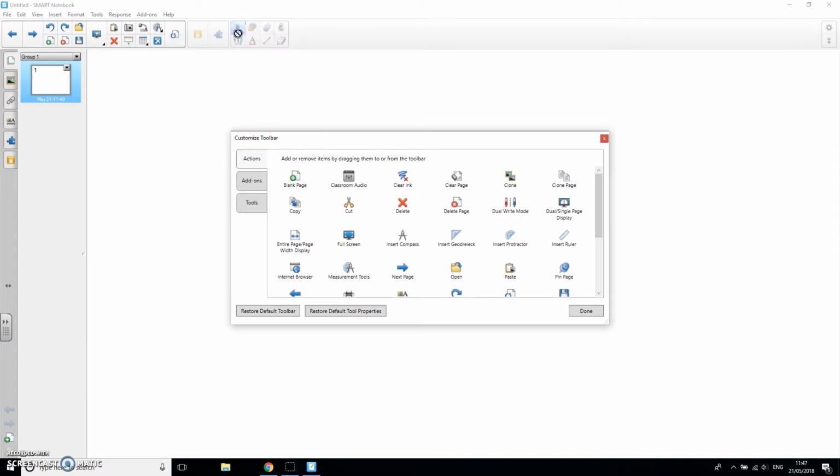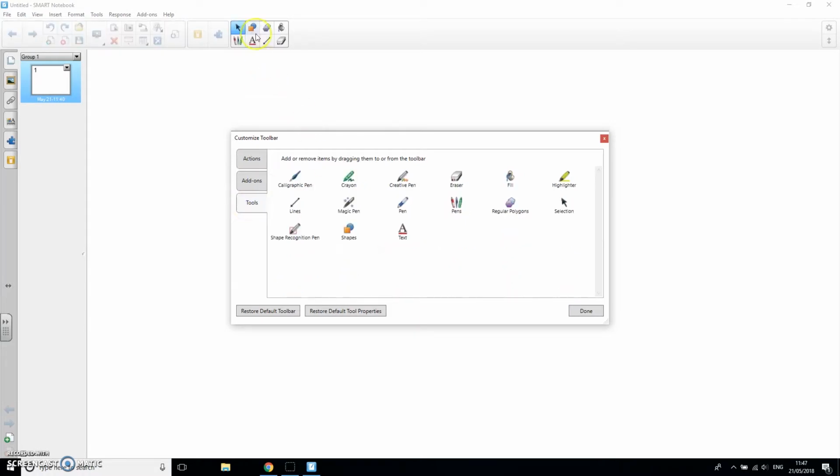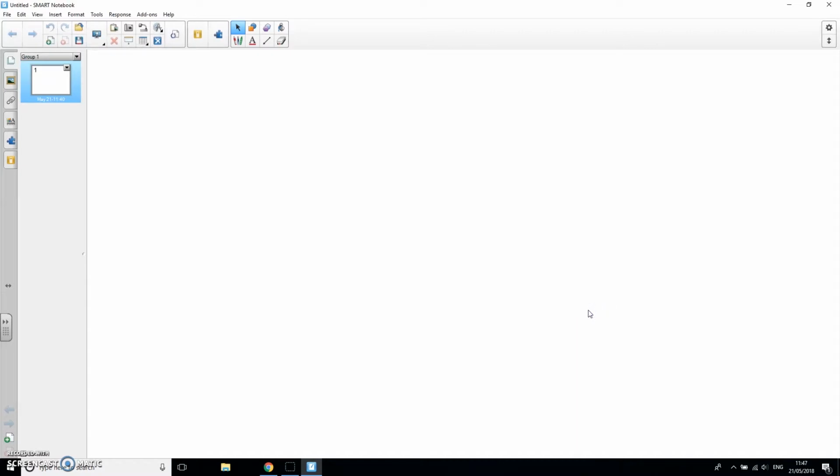Note that it won't let you put it in the tools section because it's not a tool. In order to get to tools, you go to tools, and then it highlights this, and then you can drag whatever tool you want to use into there. There we go, and it'll add it to it. So that's how you customize the toolbar up here. Once you're done, you can just click done.